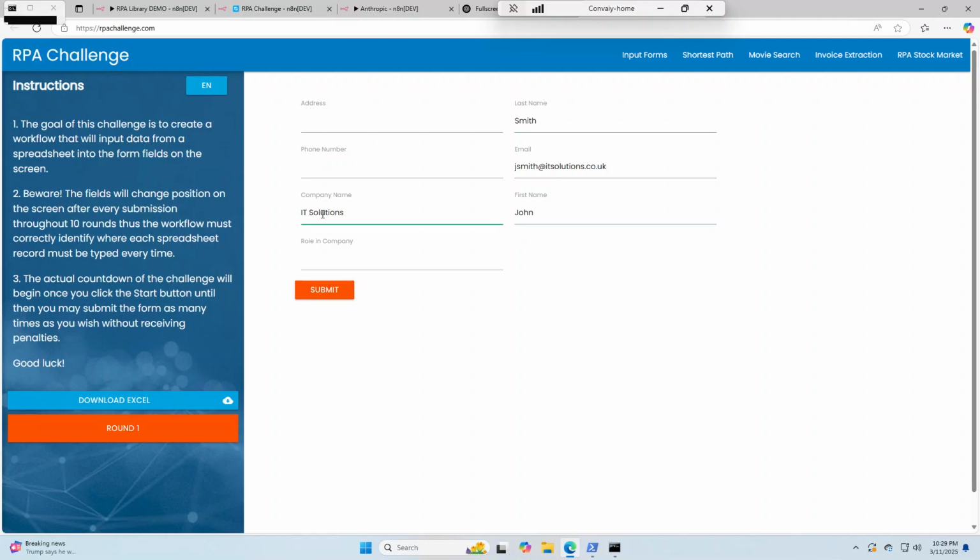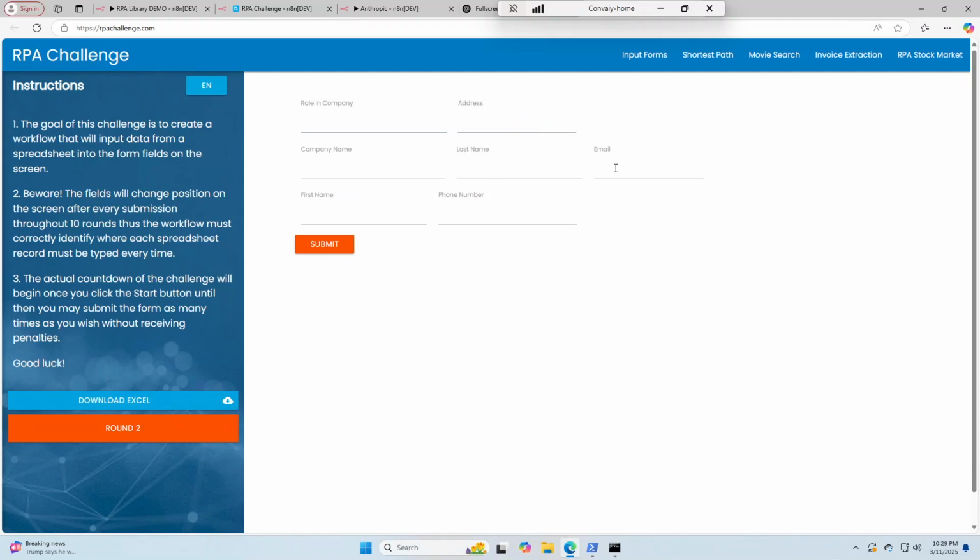And what's challenging about this is each field is random. So I can't just tell it to click in the same place every time because, for example, that place where it clicked address, after it submits the first entry, address moves somewhere else. Now it's over there. So what it's doing in the background is doing some OCR. So it's looking for the text company name, and then it returns the pixel values for that. And then the next node will click where that pixel value is.